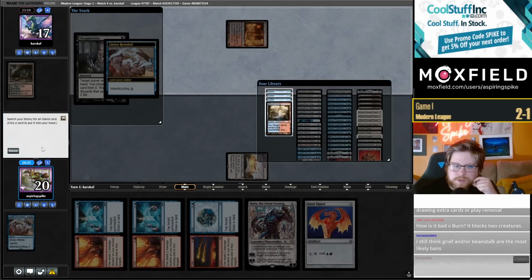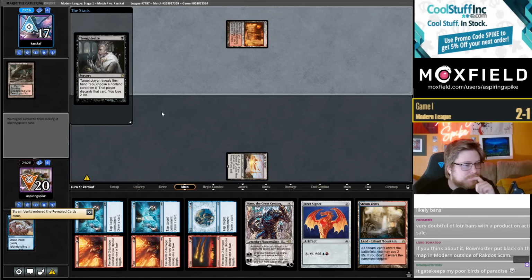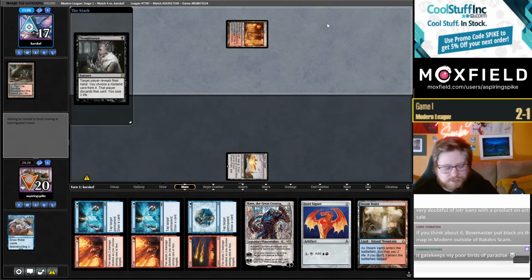How's it bad versus burn? Blocks of creatures? Is two-mana chump block two creatures as good? I don't know. I'd say Bowmasters is not very good against burn. So it's not... You can cast it. It does stuff.